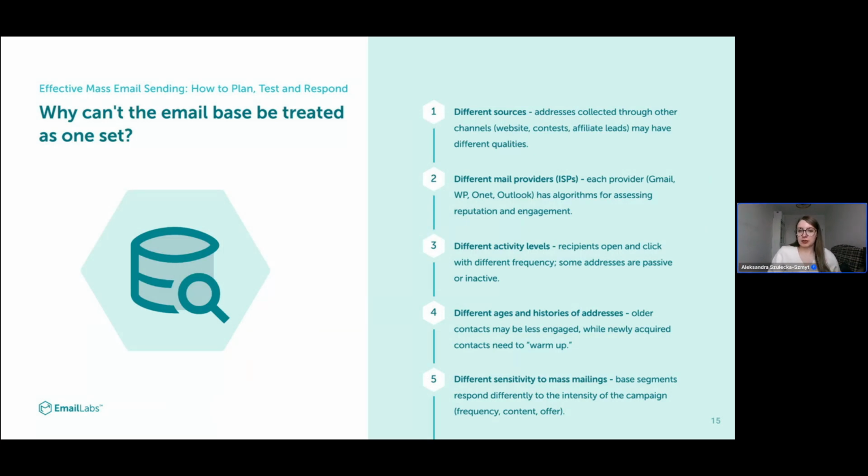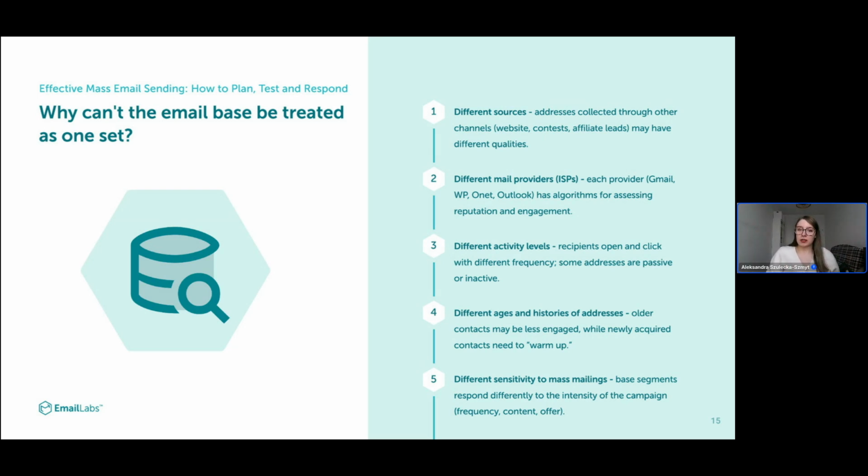We just said that email warm-up also depends on your contact base, and why the base that we use to send emails to cannot be treated as one set of emails. There are different sources of email addresses. They can be collected via double opt-in or single opt-in. There are some e-commerce businesses that use email addresses that were collected in stationery shops, so the list is long, and they may have different qualities. They may not be right. They can have typos. They can be non-existent because of that.